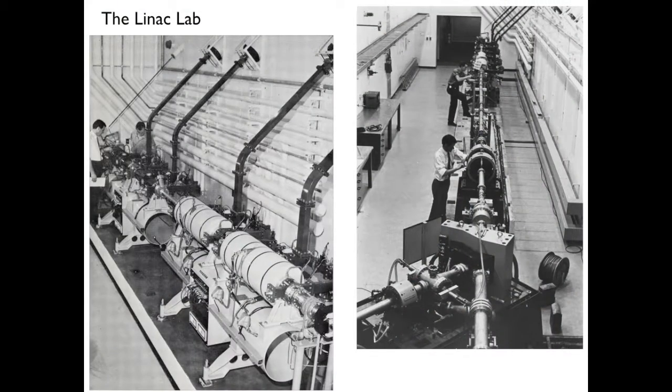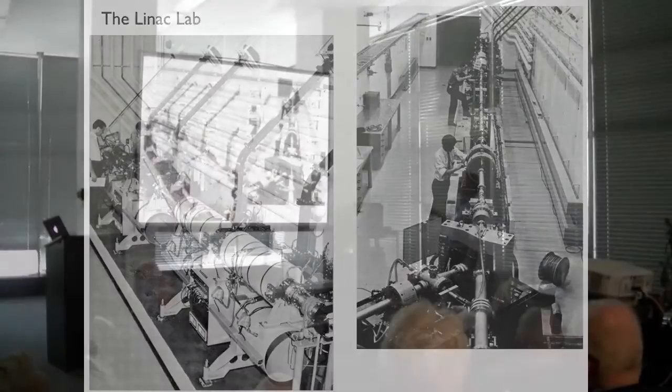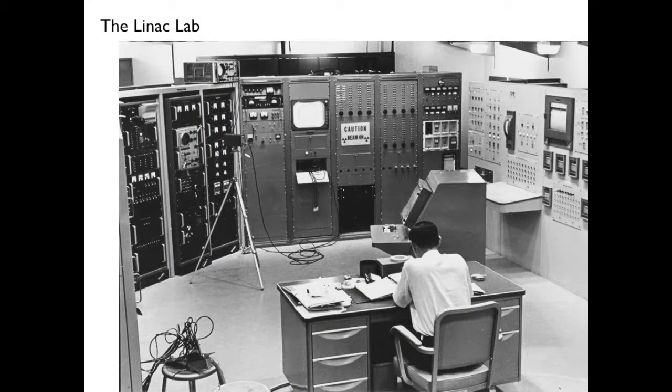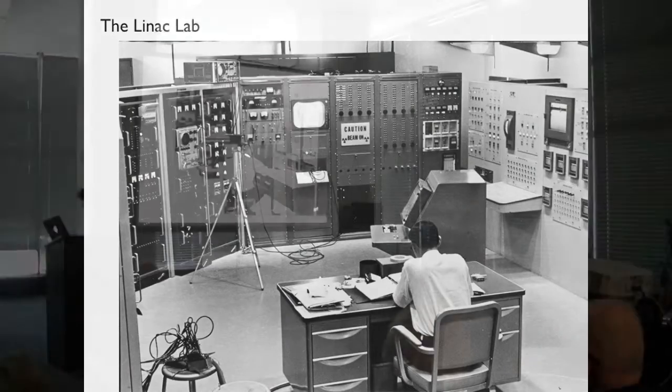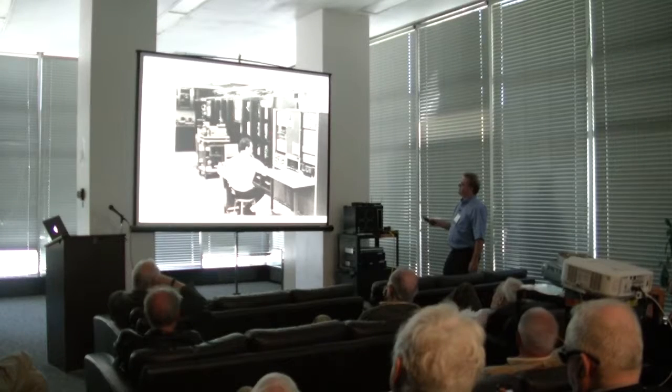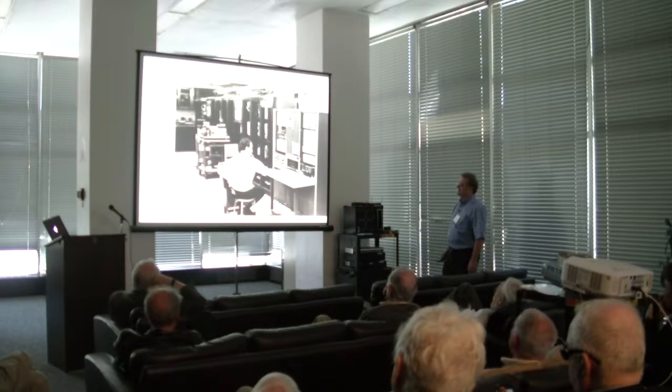So here are the first pictures I've ever seen of the LINAC machine, looking spanking new, with gentlemen with ties on operating it. And this is in the machine room itself, two pictures. And here's part of the control room. And here's somebody, I don't know who. Is it one of you? Who is it? You don't know. If Ted doesn't know, then we don't know. It looks like he's smoking, but I believe it's a pen. But he's adjusting all the beautiful analog controls of the LINAC lab.